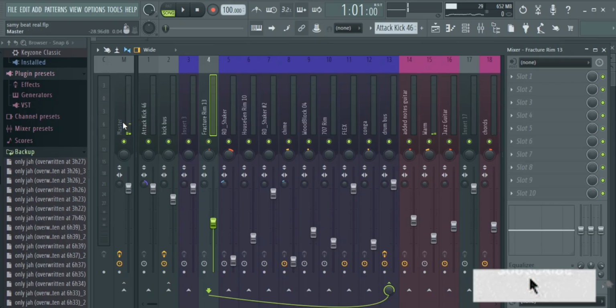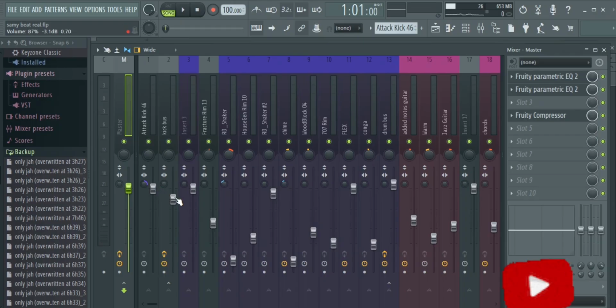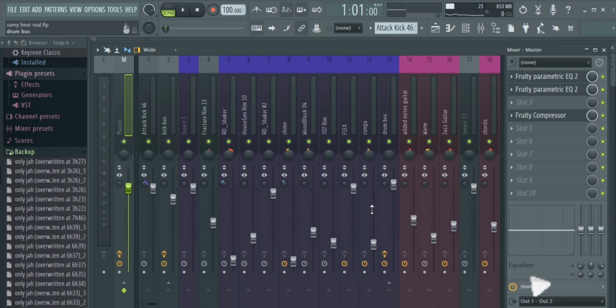When we come over to the master, ensure that you've also done a little bit of gain staging. Before I forget, you must gain stage also. Gain staging simply means reducing the volume of different instruments depending on what you want to pop out. There's no rule to this thing. I just wanted the rim shot more pronounced. That is why you can see the volume here. And for the shakers, you can see there are different levels. I also have a video concerning this, so you can go and check it out.